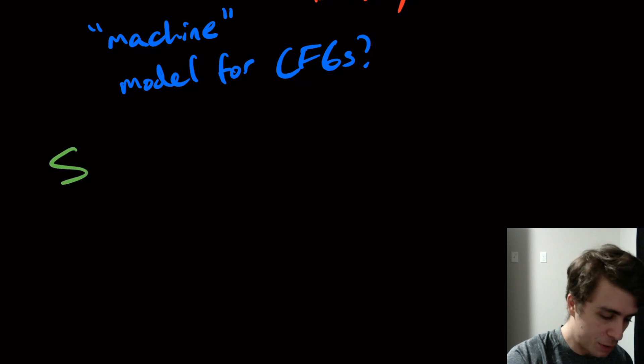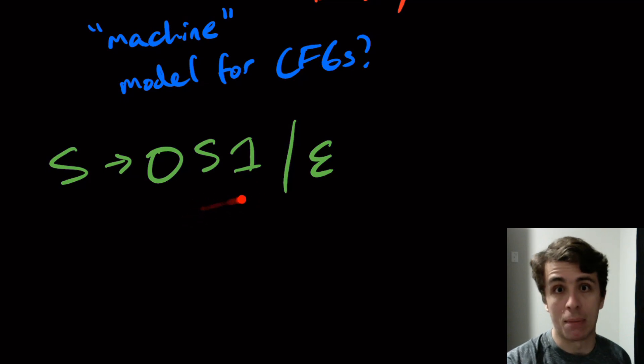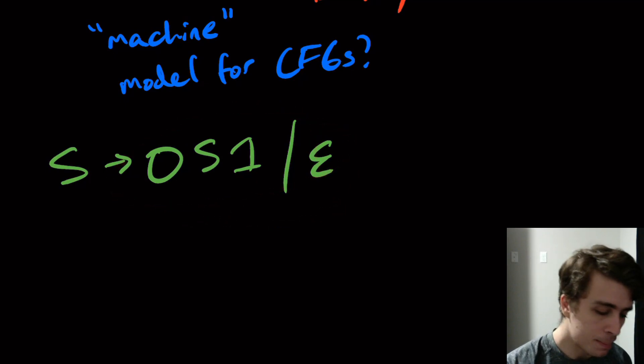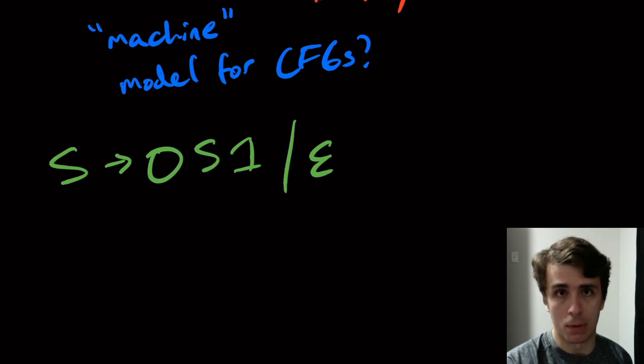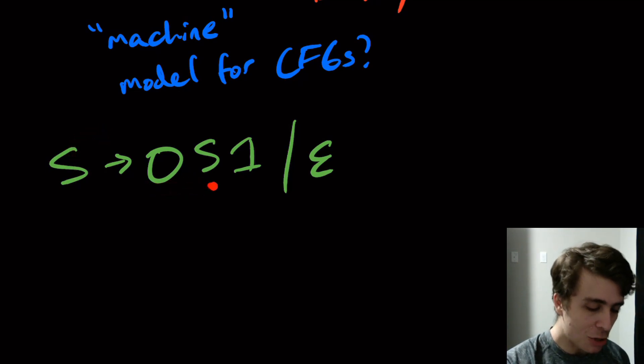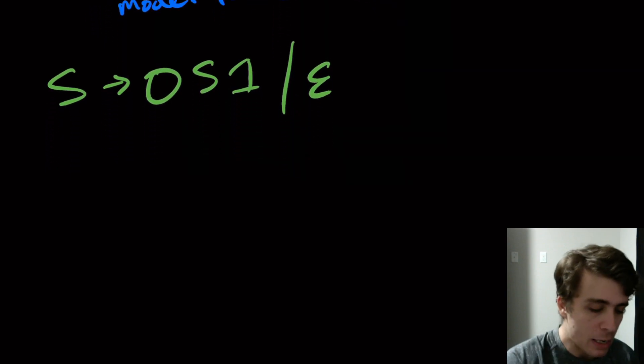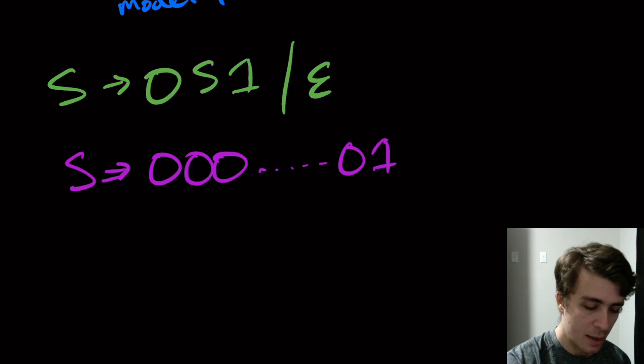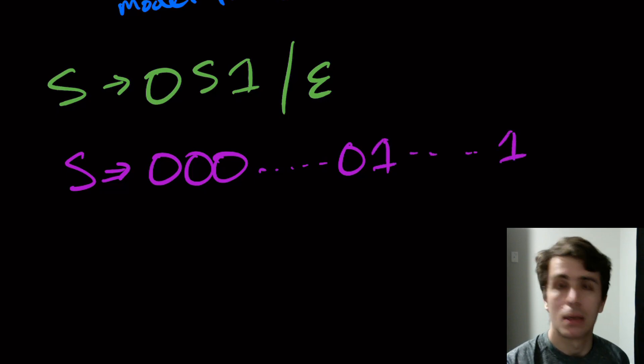Let's actually think about it first. Suppose that I have this simple grammar right here. This is of course the grammar for 0^n 1^n, we all know this one. Let's think about what actually happens here. When we start with this variable S, we can apply either one of these two rules obviously. Of course we have to start with the start variable because that's the definition of the grammar. So what actually happens here? Well eventually what's going to happen if we generate a non-empty string, we're going to have something that looks like this.